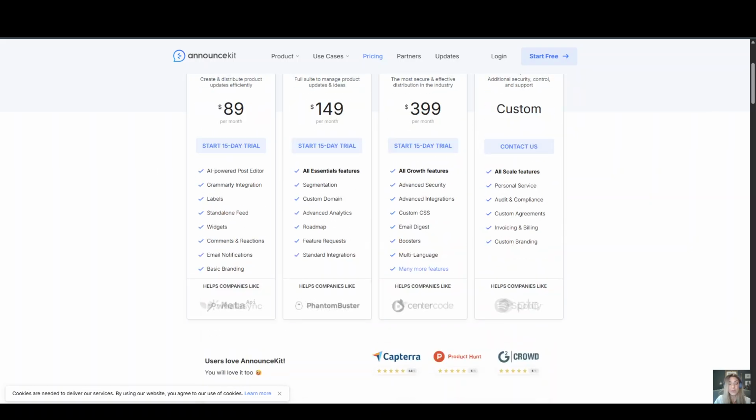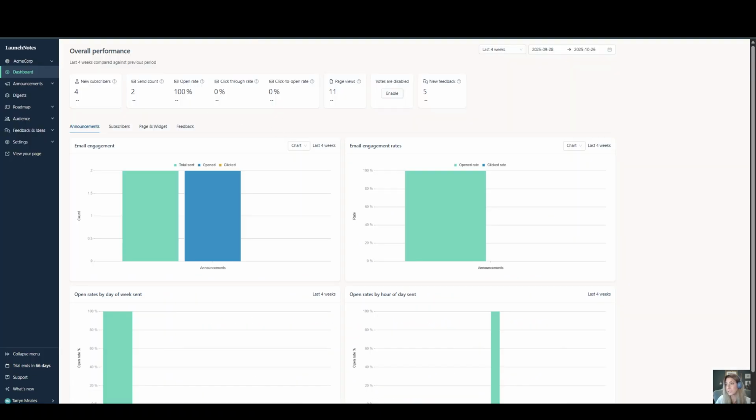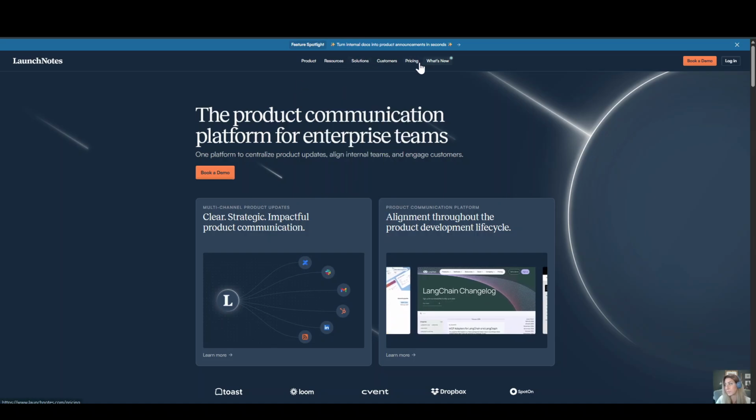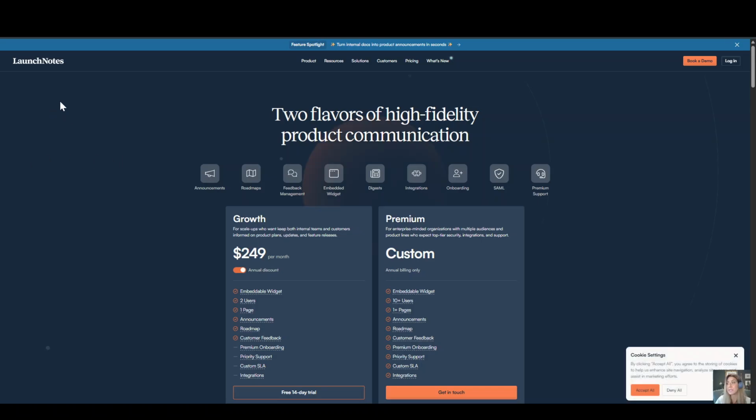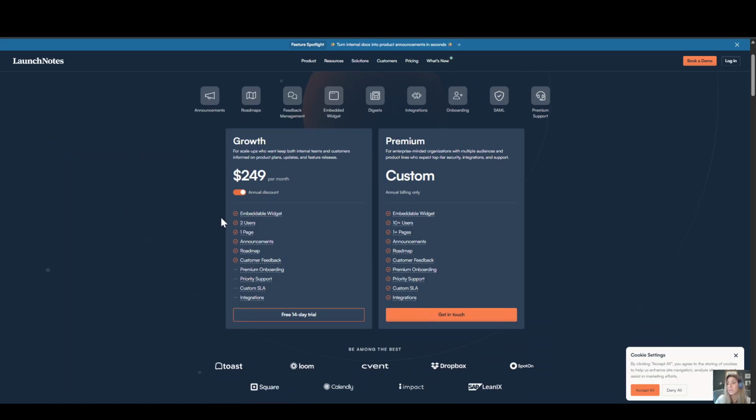Comparatively, LaunchNotes is a little bit more on the pricey side, but they do have a lot more when it comes to the actual functionality of a product announcements tool. They have a growth plan that's $249 a month. They do have an annual discount available as well, so if you prefer month to month or annual pricing, it does change.